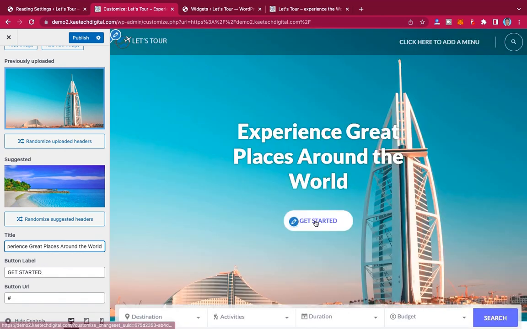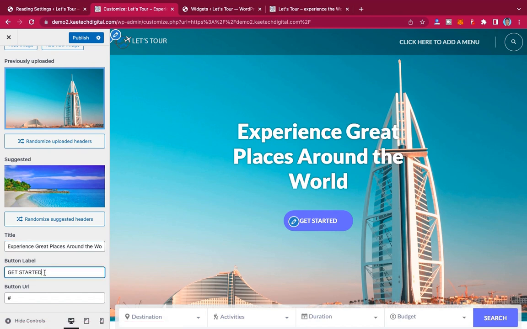And then over here you can either put get started or view trips or whatever it is. So let's say we want to say view trips. So we can type in view trips. Now I want to make it a capital, so View Trips. So you can change it over here.